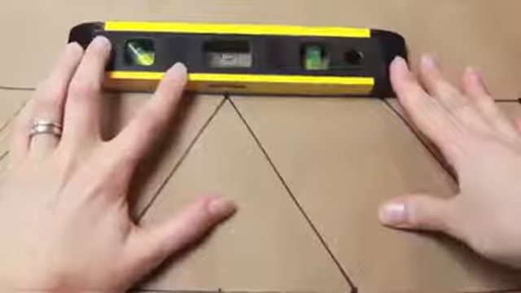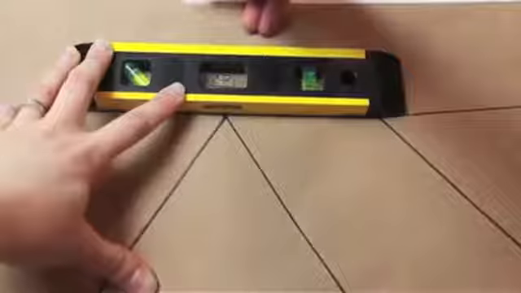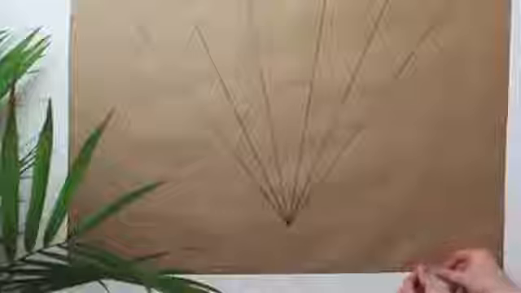Bring your paper diamond over to your wall. Use your leveler to make sure that it's straight. When the leveler bubble is right in the middle, tape the paper to the wall. Now you're ready to add nails to all of your points.